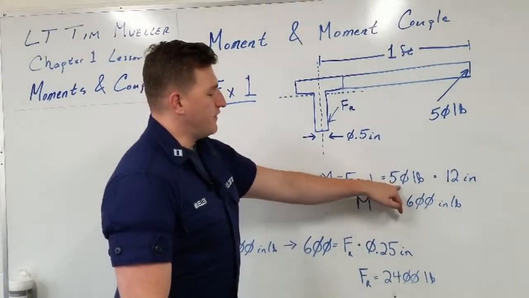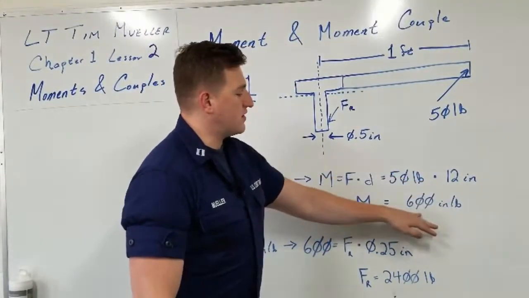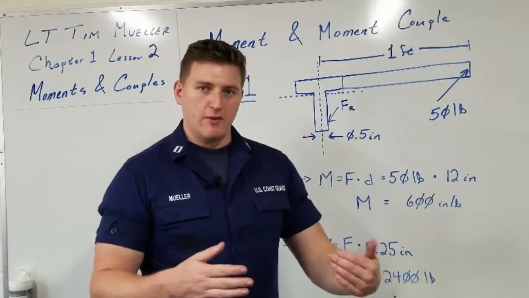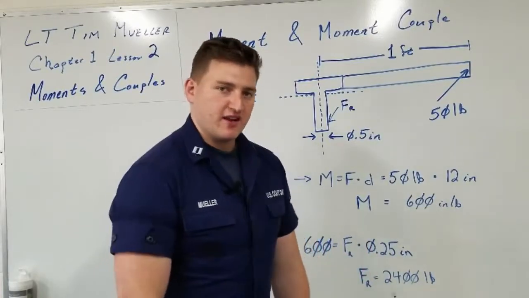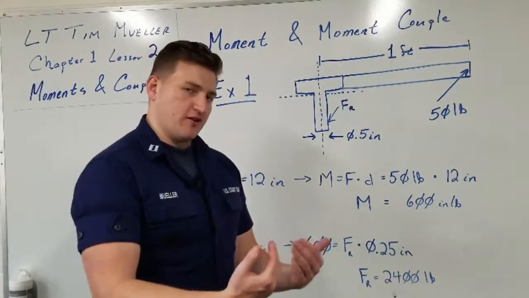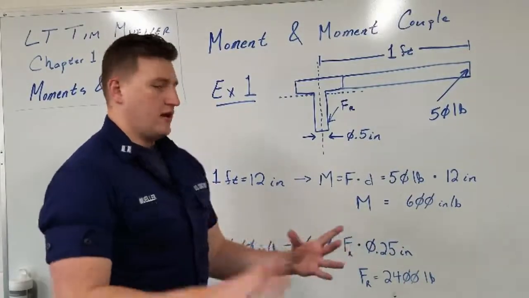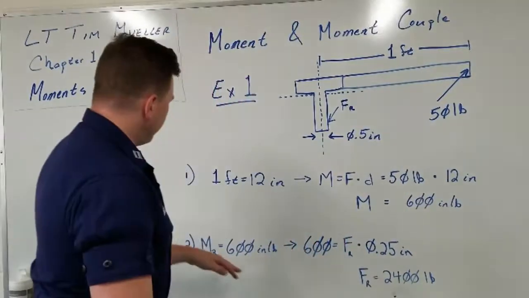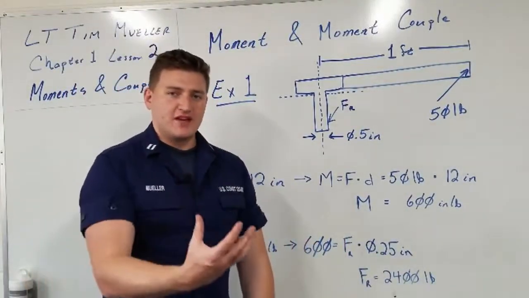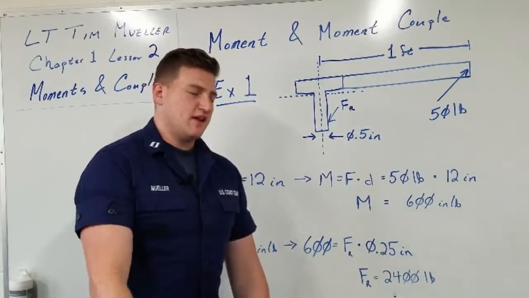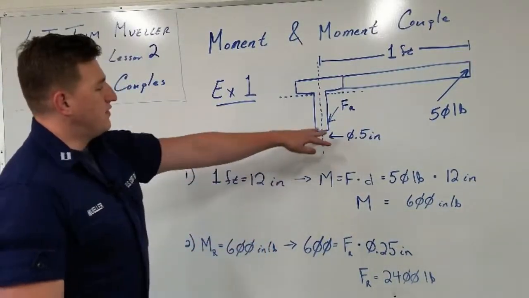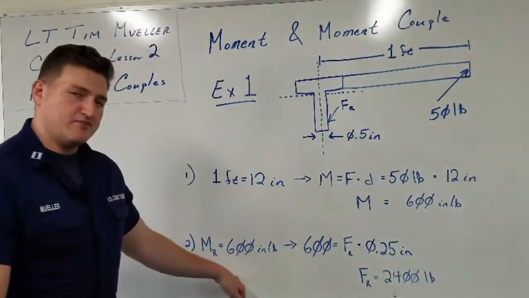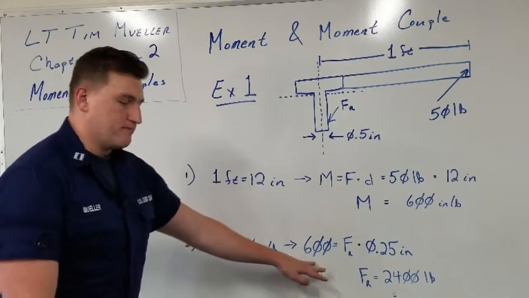Now what we do is just take 50 pounds times 12 inches, and we get 600 inch pounds, which means that at that moment, right before it broke free, when the moments are equal, we are exerting 600 inch pounds of torque, of moment, onto this bolt. Newton's third law says for every action there's an equal and opposite reaction, so we know that the reaction coming back is the same. The moment is the same. So the threads have a moment exerted on them that's 600 inch pounds. So yeah, 600 inch pounds is the moment.